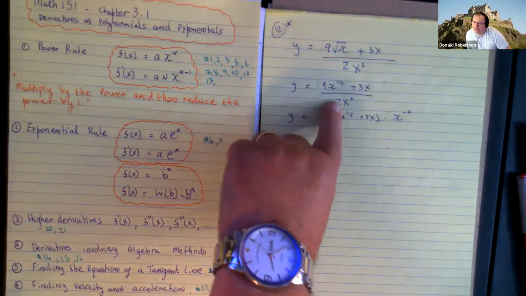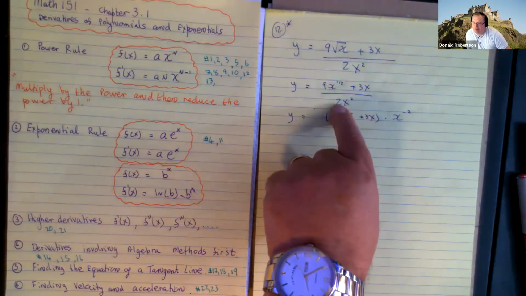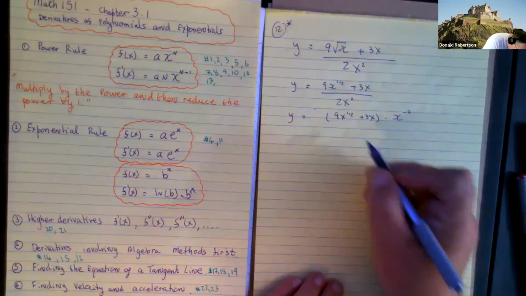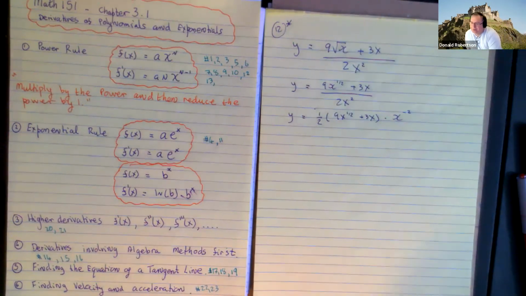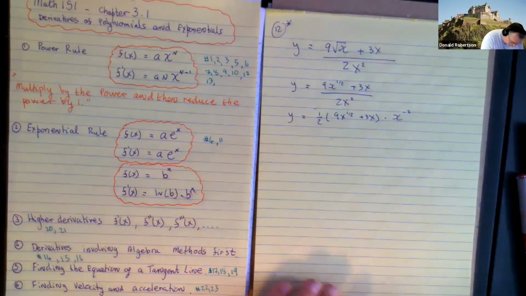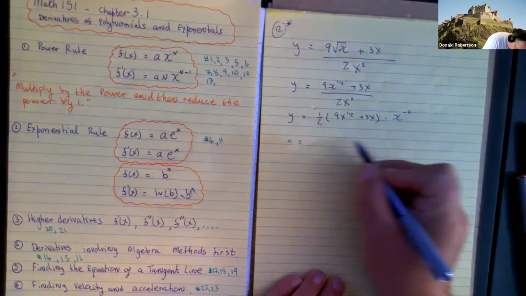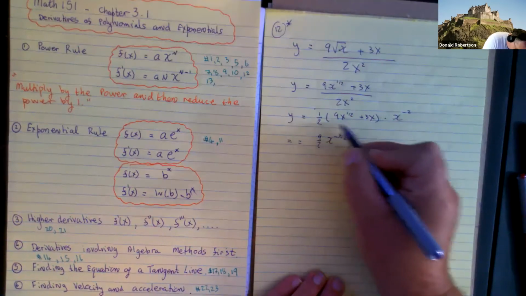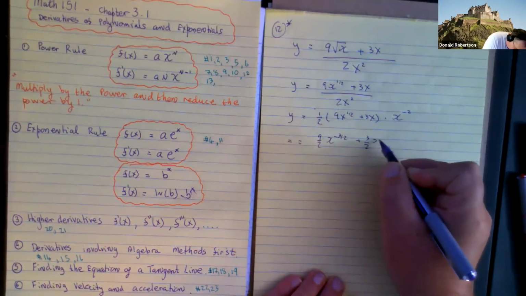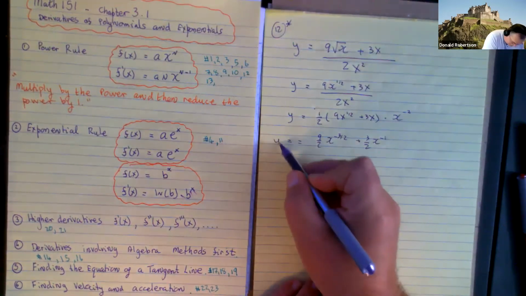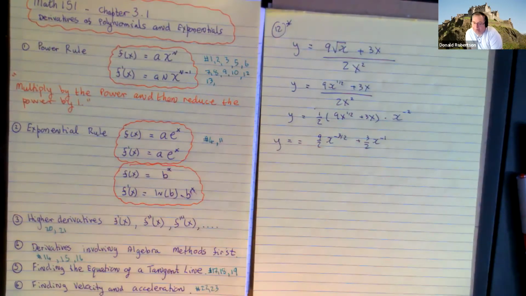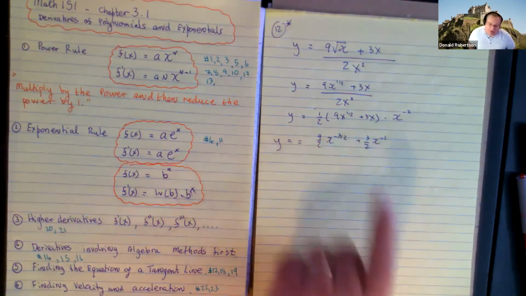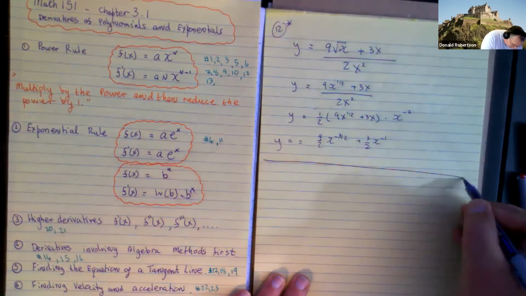Now, why is the 2 not coming here? Well, that 2, if it was going to go here, would have to be 2 to the -1. So what I would do with the 2 is I'd just stick it over here as a half. Now, if you distribute all of this stuff, you get 9 halves x to the -3 halves, and you get 3 halves x to the -1. And that would do your job, right? You've now got it into individual powers of x, and then I could differentiate it. I want to show you a different approach to that same question.